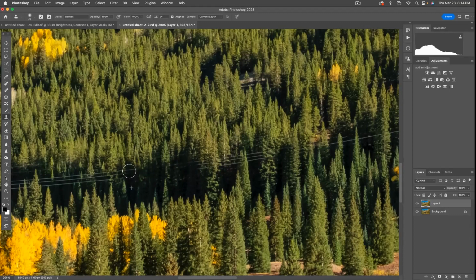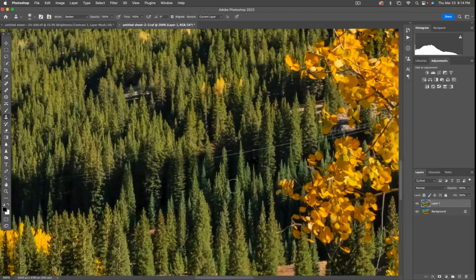Now, in that case, that didn't work. But if I pick in some darker trees, let's say right here, and click on here, notice it leaves stuff that's lighter alone. So again, I don't want to bore you with you just sitting here watching me do this forever, but it's some work. It's when you have some lines like this.